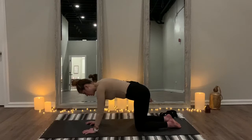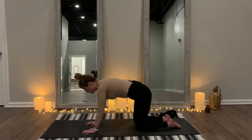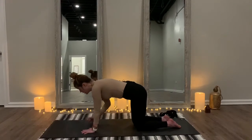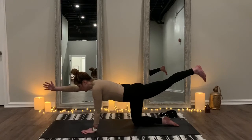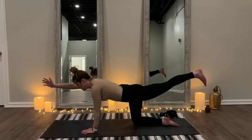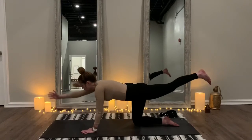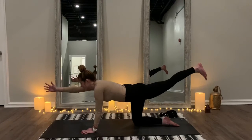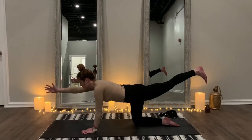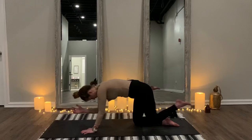Settle here for a minute. Wiggle around a little. And then we'll move over to the other side. Extend the right arm out, left leg out. Deep breath in. Exhale, knee to elbow. Inhale, back out. I'm getting a little wobbly. Inhale, exhale, knee to elbow. Extend back out.